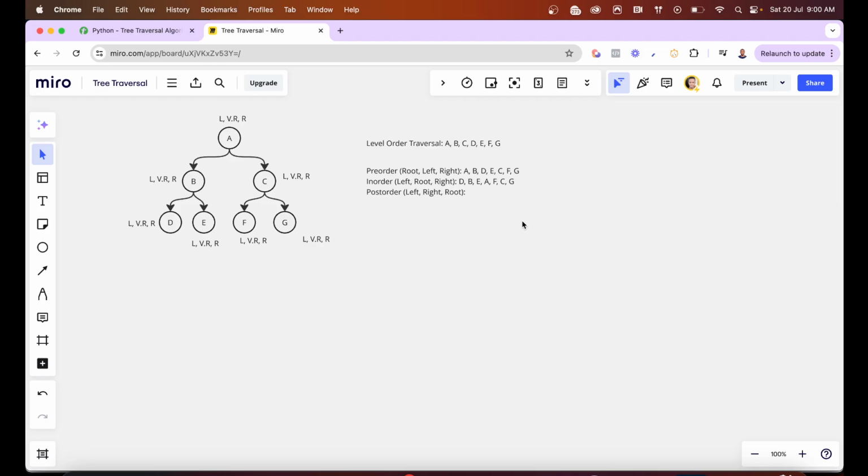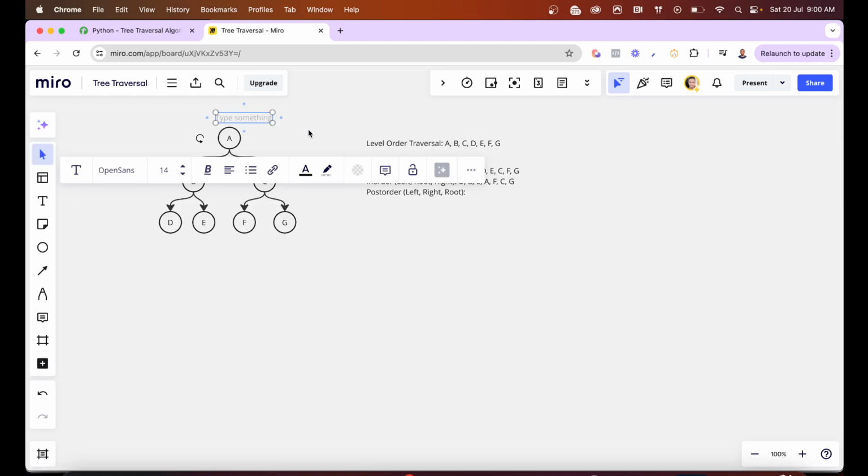And then the post-order, basically we start again. We start with the left again.